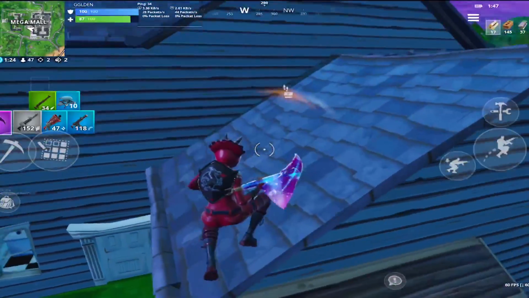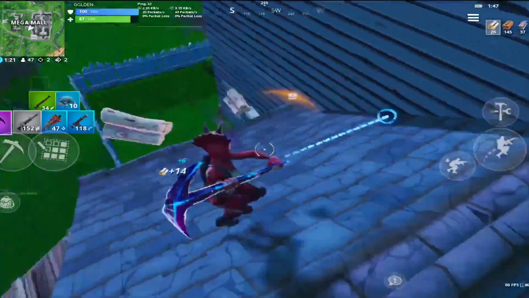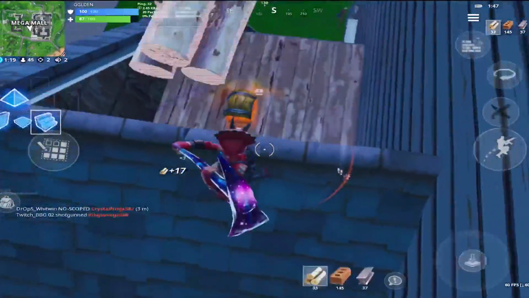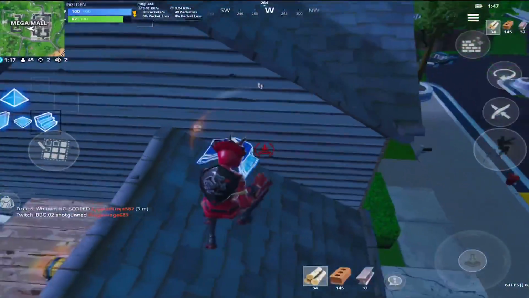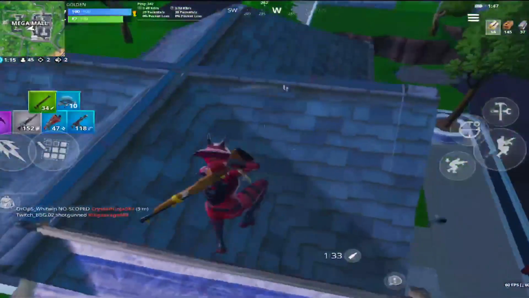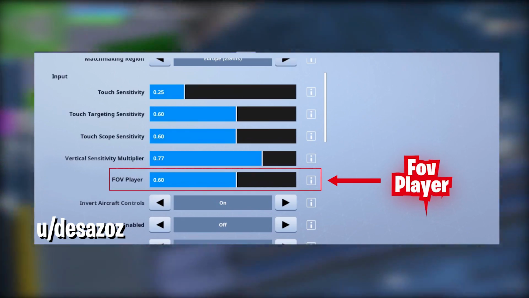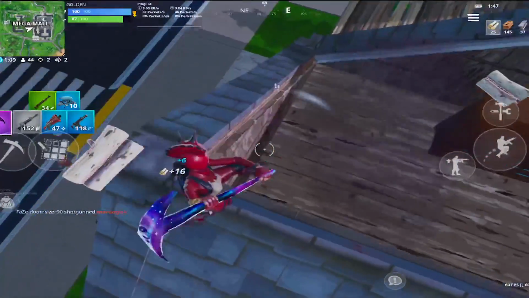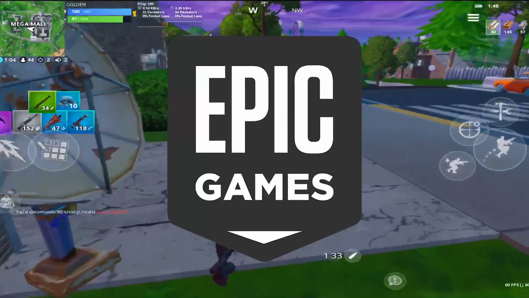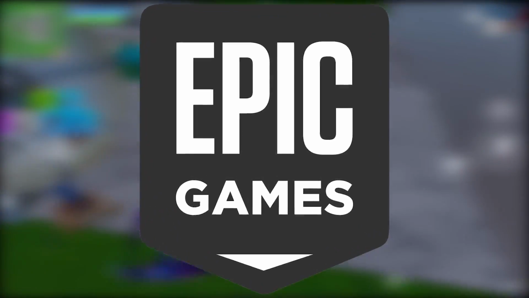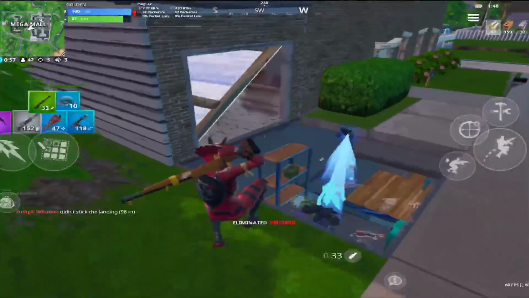Now this isn't something new, this has actually been in the game since the start of Fortnite Mobile, but it's just something I've never reported on, so I decided to talk about it in today's video. I do think it would be pretty cool if Epic added some sort of FOV slider so we could change our FOVs, but I don't see that feature ever coming. I just wanted to quickly mention this because I know Epic watches my videos, so they might want to change this. Either way, just something to note.